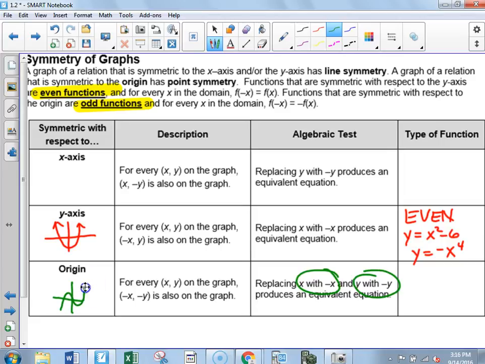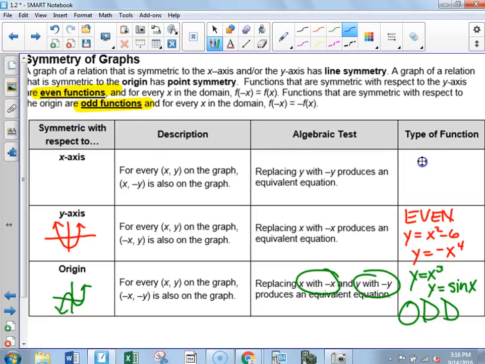It could be a cubic. If it went back down and up and down and up and down, it would be a sine curve. I kind of just drew it like a cubic. Y equals x cubed. Oh, what did I forget to write in this box? This is called an odd function. Y equals x cubed. Another odd function is y equals the sine of x, like I started to say. Okay?